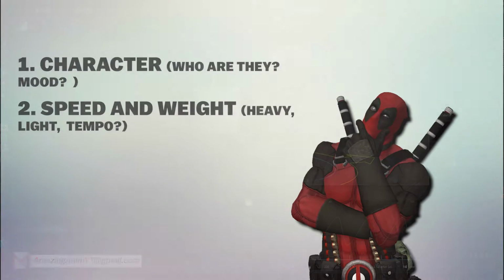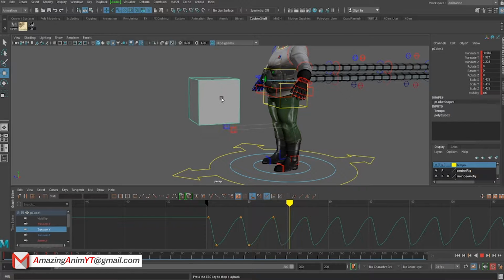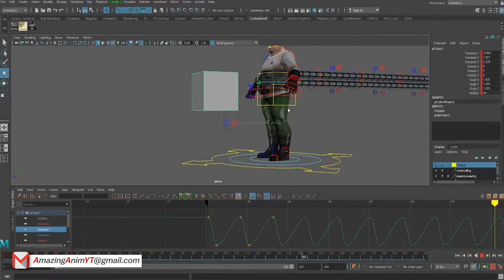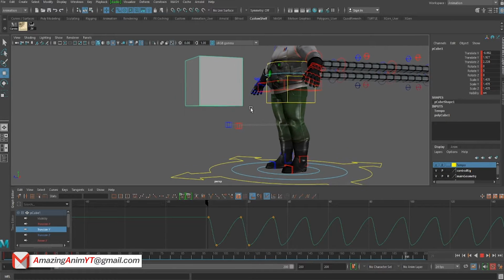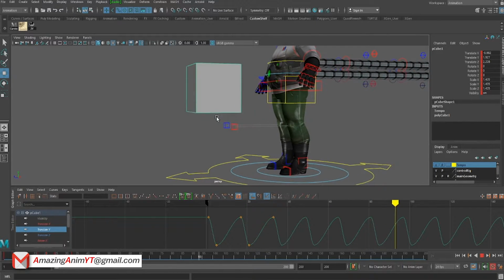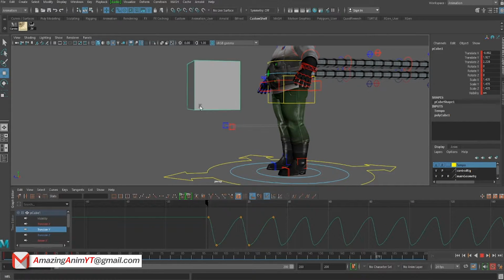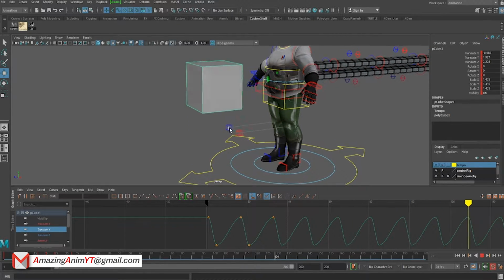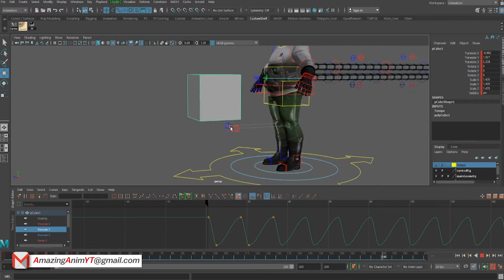And that is genius, because let's check it out, right? This right here, you get a feel. Before I even touch this rig, I get a feel for how this character feels. It's heavy, bam, it's almost like a stomp going on, and it saves me some time. The more you can do before you actually touch the rig, the more you can do outside of Maya even, the faster your animation will be, because there's a lot less guesswork involved.